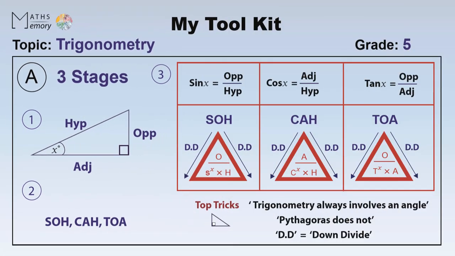So on your revision card, on your toolkit, on section A, we only have one section for this video. You should write down 3 stages now of, let's say, attempting or calculating any kind of trigonometry questions. So step 1, to label your sides. Step 2, write SOHCAHTOA. And step 3, to know which one to apply. So pause this, write this down. You're going to need this before we attempt our core questions. And press play when you have done this.